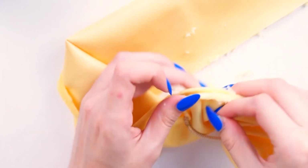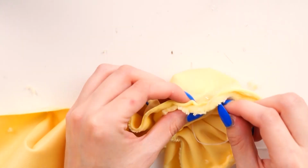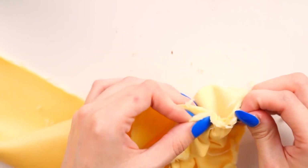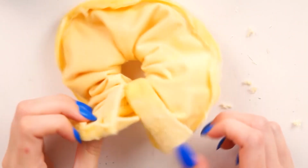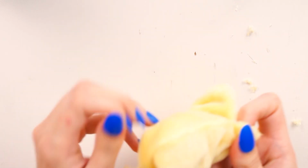It does look a little bit intimidating, but all you need to do is move it around as you are sewing and you will be absolutely fine. You just forget about the bit you've already sewn and it all comes together in the end. You want to keep stitching and stitching until you basically get to the end, and once you do, you then want to tie off your thread and turn it the right way round.